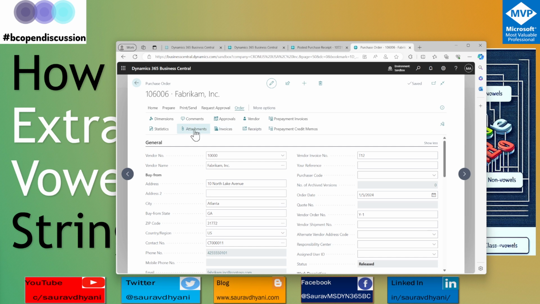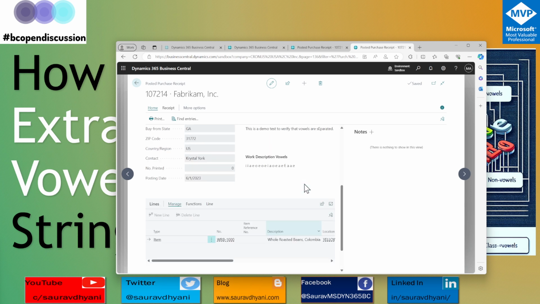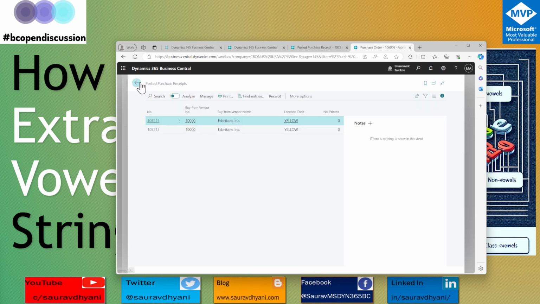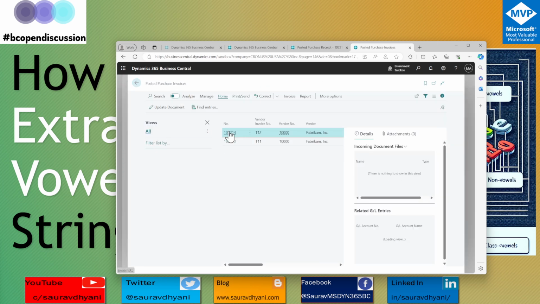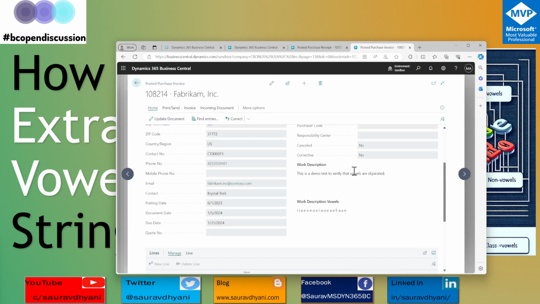So what you can see here on the receipt, on the latest one, is that we now have values for both fields, the work description and the work description vowel. The similar behavior should be available if I go to the invoices and look at the latest one. We'll see that the values of work description and work description vowels are available.